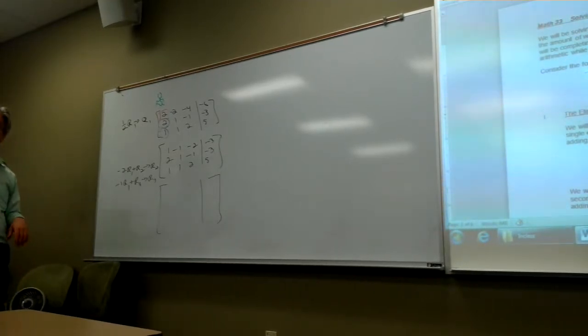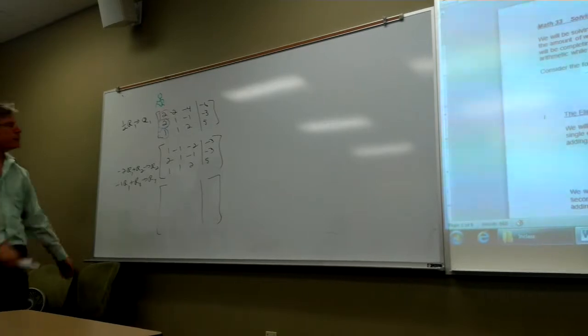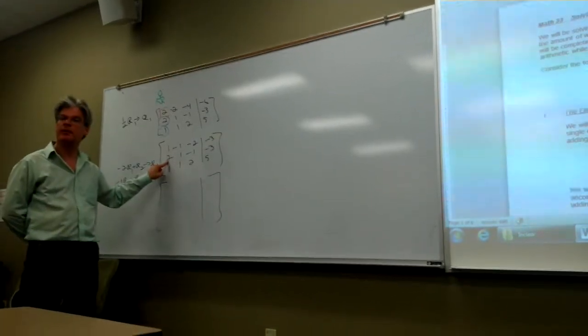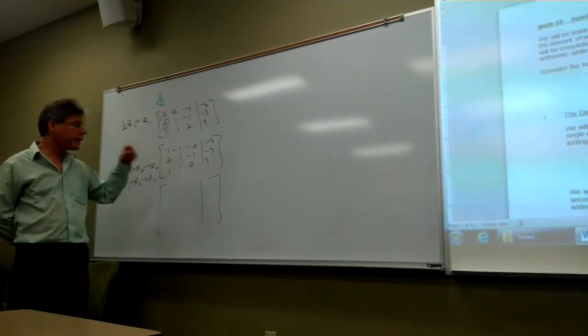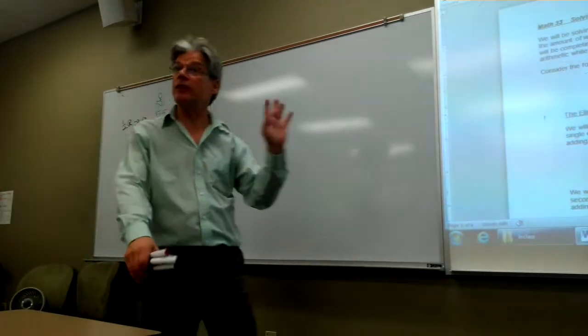And don't take this the wrong way. You don't have to do this. I think you could easily force this entry to be a 0 by taking the third row, multiplying it by -2, and adding it to the second. If you did that, you'll come to the same solution in the end as I do.